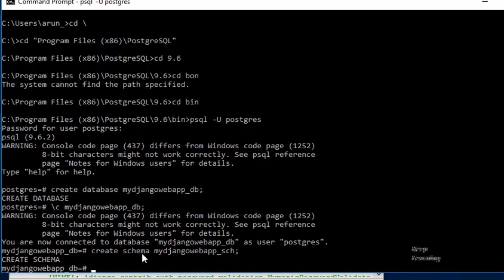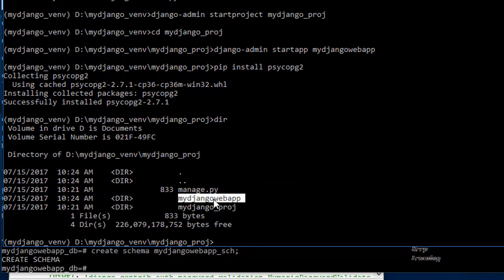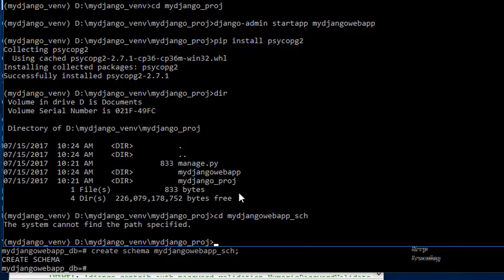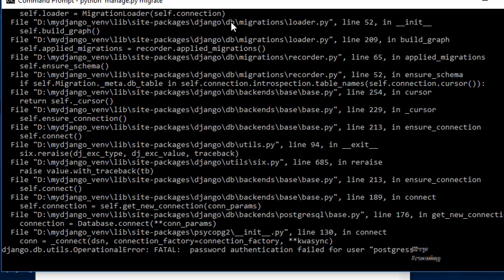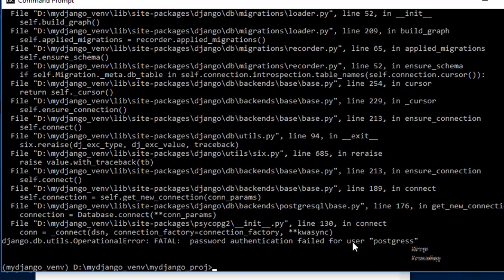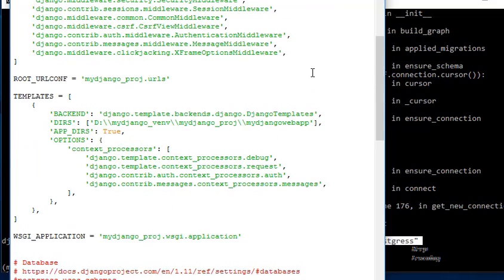For us to migrate the Django tables into that, how do we do it? We are going to do a migrate command. There is a manage.py file, so we are going to use that. So what I am going to do is run python manage.py migrate. Here there is a problem with the username.